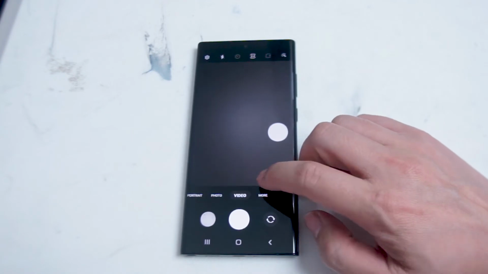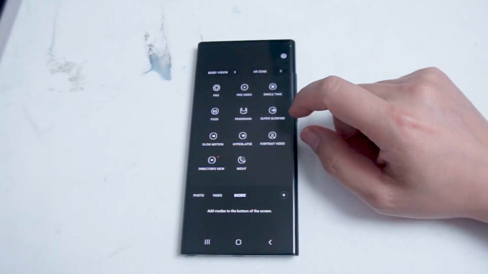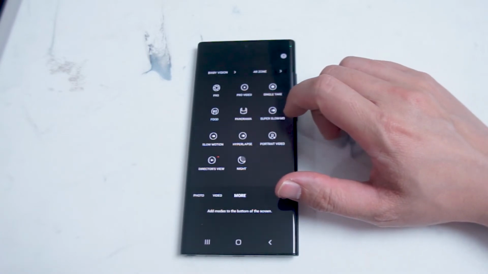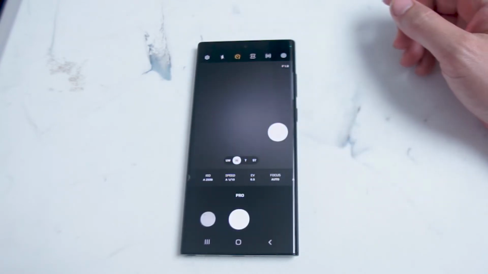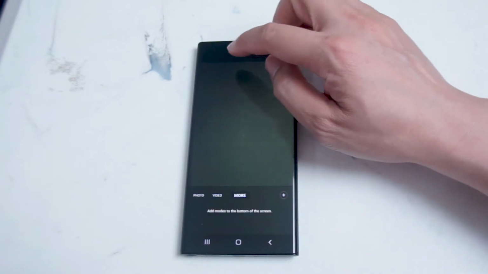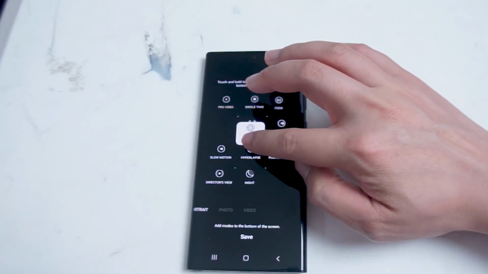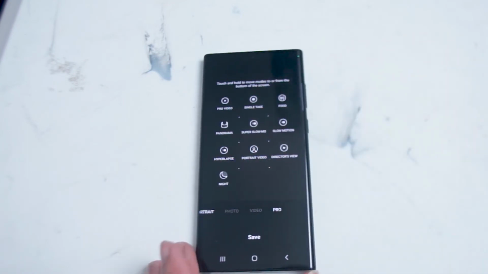So to do so, what you want to do is scroll over to More there. And as you can see in More, you have access to a few more options in terms of camera modes. Pro mode's at the top left here, and you can access this every time through the More app, or you can actually drag Pro mode down to your slider, and then you can use it anytime you wish by just sliding over to wherever you placed it on your slider.